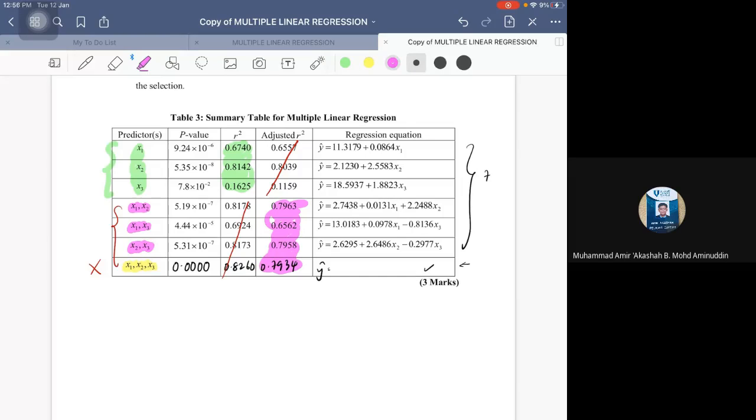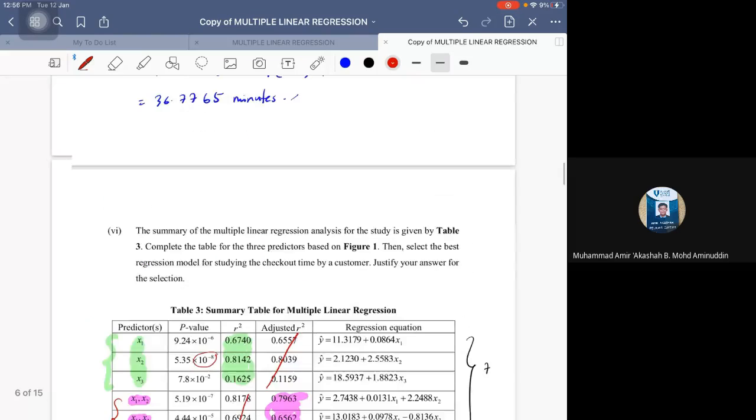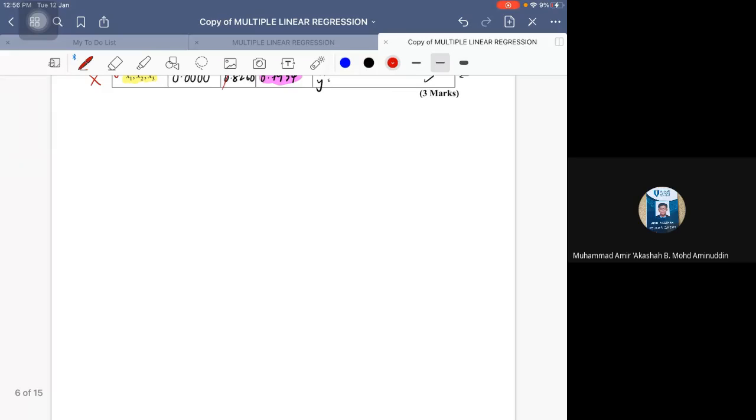First of all, let's have a look at the p-value. From here, I'm going to find which one has the smallest p-value. Do you know what it means to multiply by 10 to the power of -8? The idea is like this. If I have 1 times 10 to the power of -3, this is actually 1.0, and the decimal place moves 3 places to the front, 1, 2, and 3. So this is basically 0.001. That is what I mean by 1 times 10 to the power of -3.